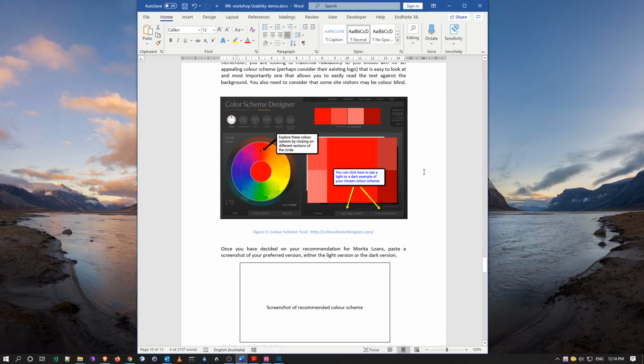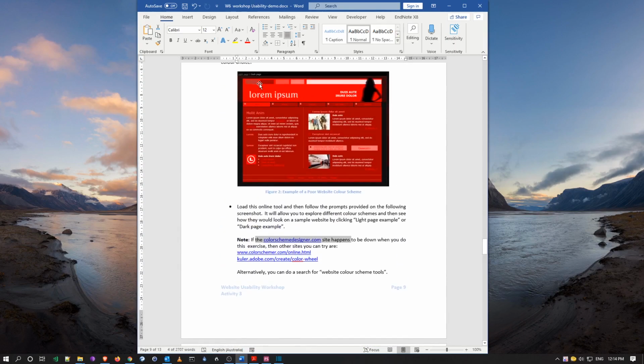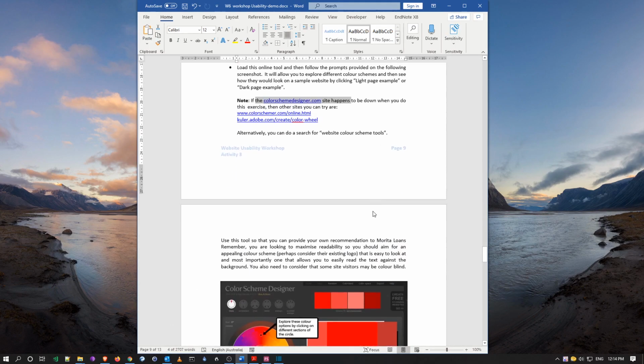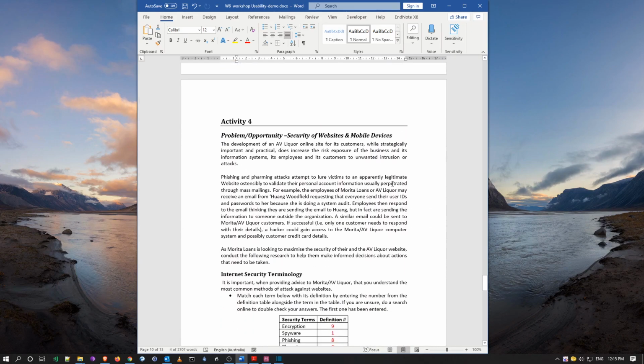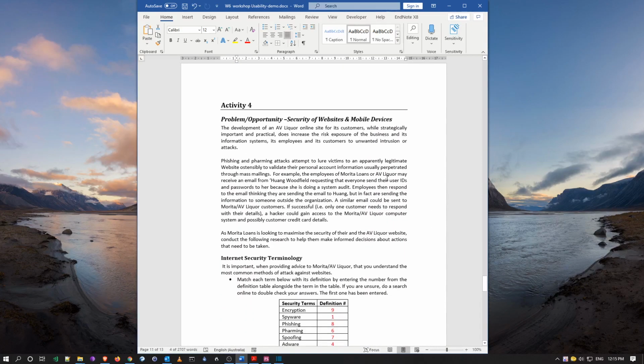Obviously, you try to stay away from this sort of thing, right? It's all red. It starts making people anxious, because red is danger, right? So you try to stick to something sort of pastel-y, soft touch rather than this sort of bright red rubbish, right? Anyway, it's an exercise for you to have a look at. Now, I'll cover the last exercise, activity 4, in just a second in the next video.